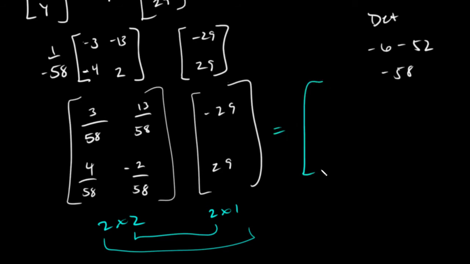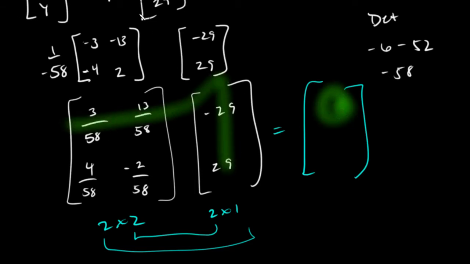So we're going to get another matrix that has the same dimensions as this one. And to get the first row, first column entry here, you take the first row and the first column and multiply them together and sum their products. So 29, happily enough, goes into 58. So 3 over 58 times negative 29. These two reduce, making 1 over 2, giving you negative 3 over 2. All right, so that's the first piece, this one times this one.